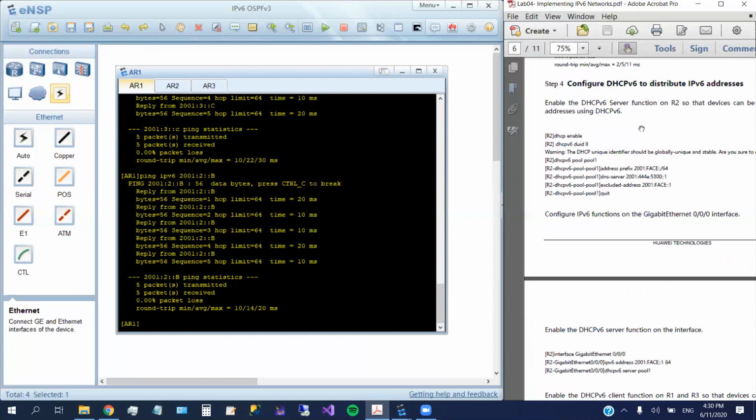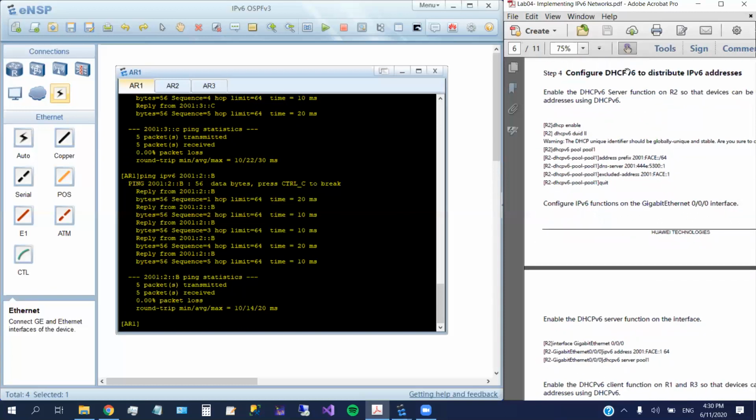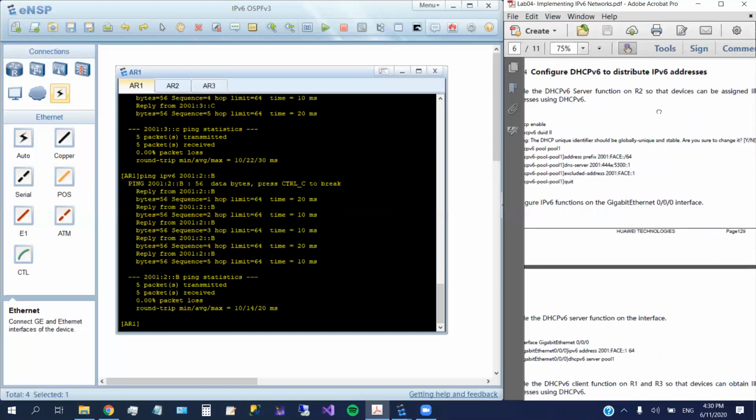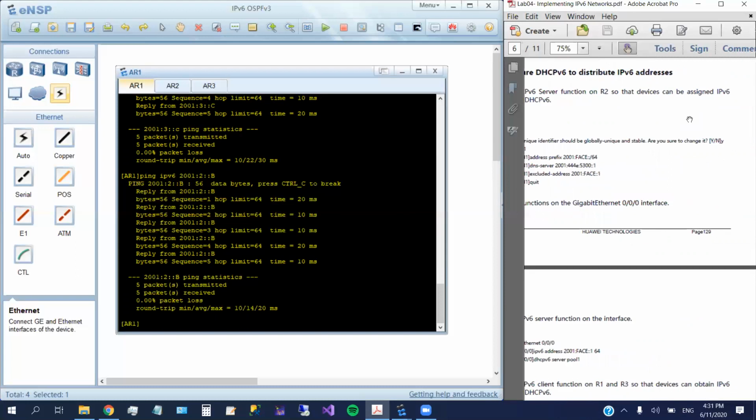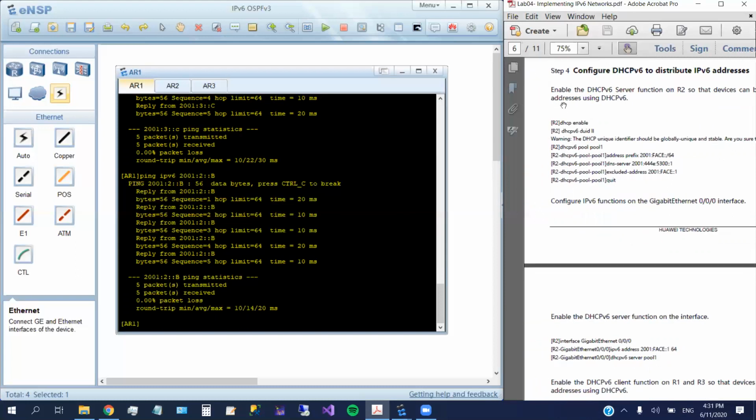Okay, that's all about the configuration of OSPF version 3 and IPv6. Now we are going to learn how to configure DHCP version 6 to distribute IPv6 addresses. Enable the DHCP server function on router 2 so that devices can be assigned IPv6 addresses using DHCPv6.